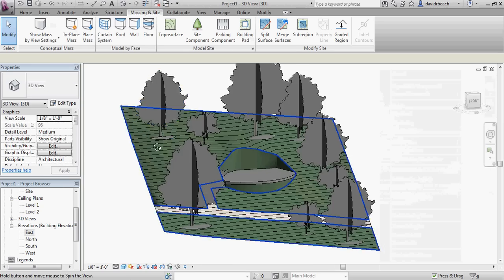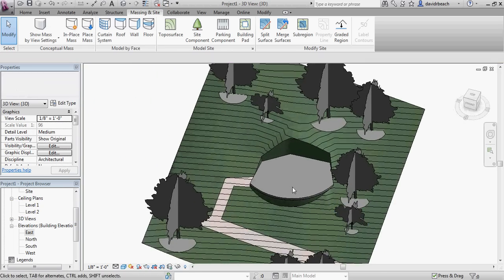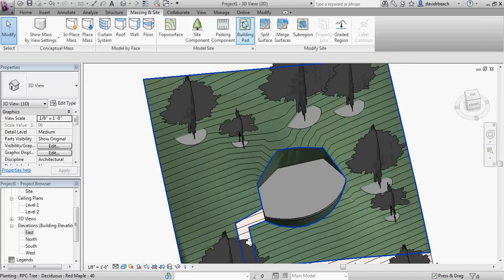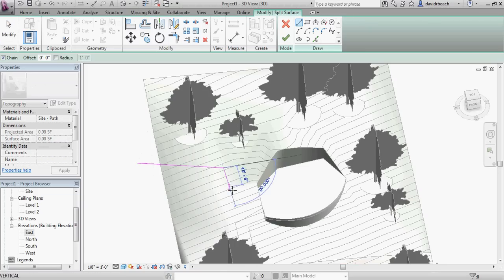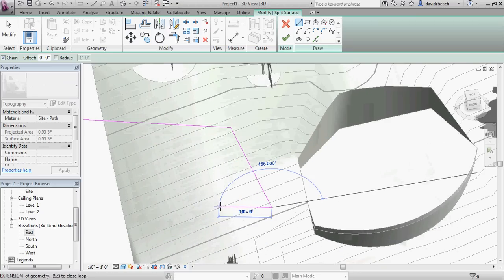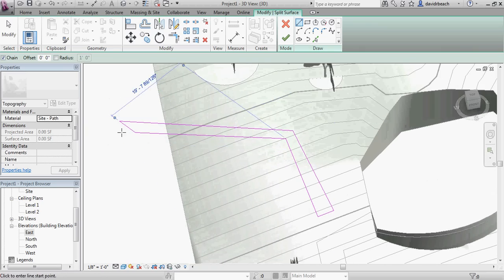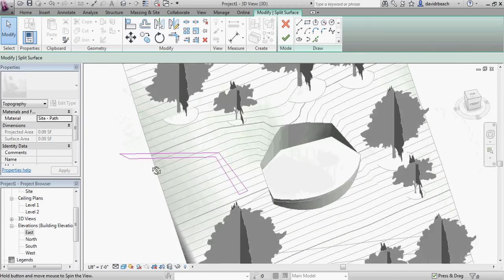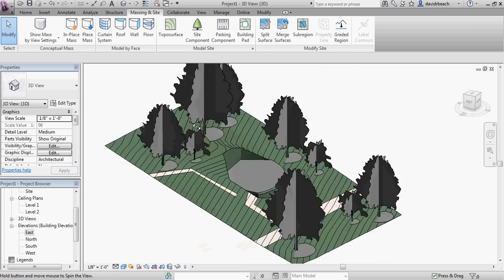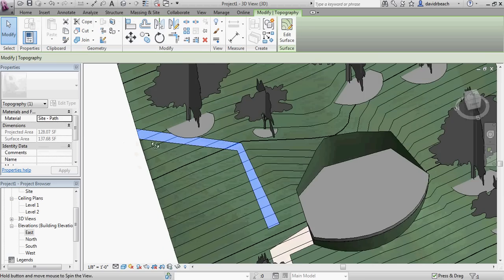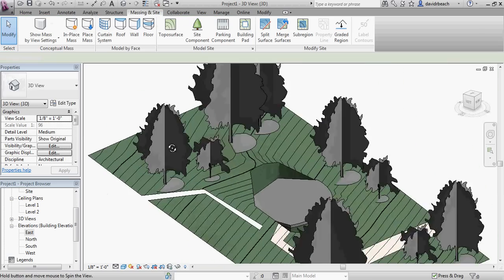So the last thing to talk about with sites is the idea of splitting a surface up. Now again, this is kind of the point of no return, so you want to be careful using it. There's no real great way to undo this. But if I select split surface, I can then select my site, and then I can begin drawing a shape. Like let's say we wanted a real serious retaining wall right here, and I needed to carve out a portion of my site. I could do a shape kind of like that, select it. You'll notice that it's going to make a cut mark wherever that was. Now that is a brand new, different piece of topography that I can actually delete out of that.